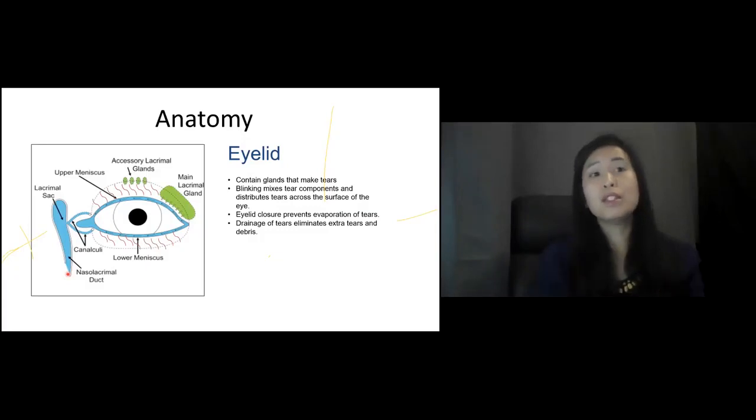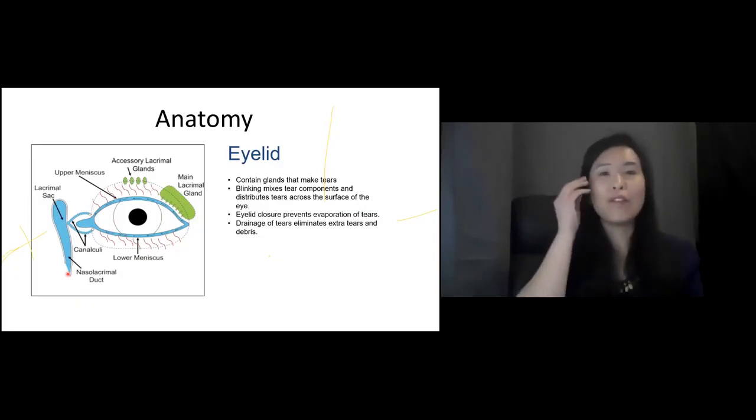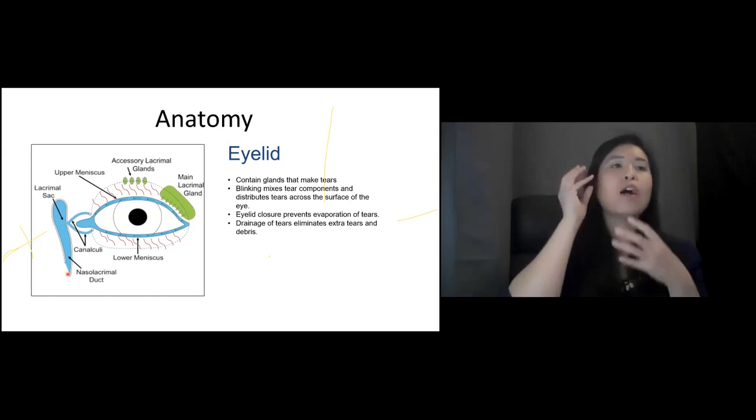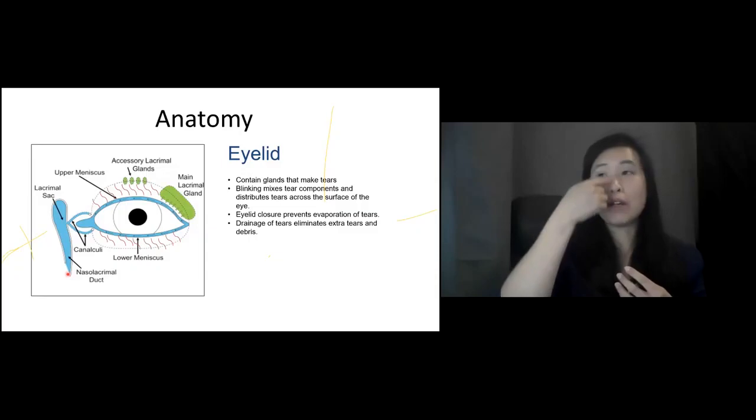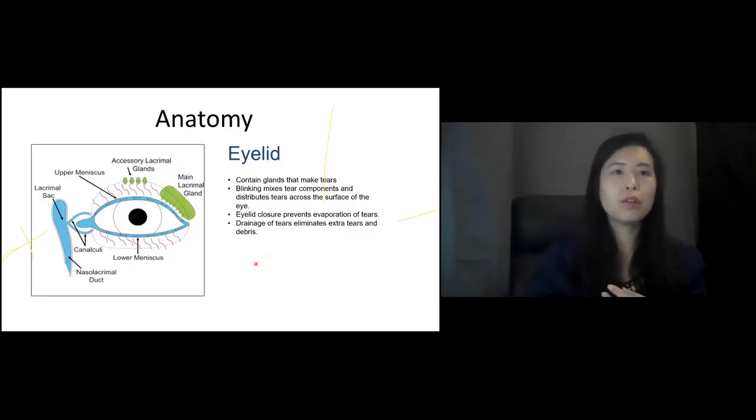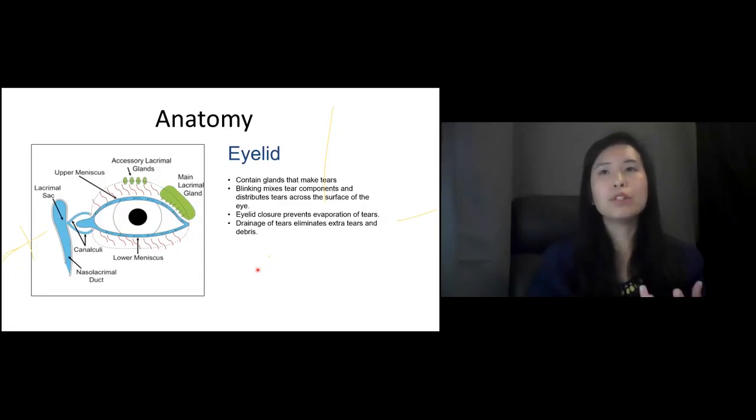And so if you've ever seen somebody who's crying, emotionally crying, or like children when they're crying, they sniffle, right? That's because all those extra tears are overflowing down their face, and they are going down into the nose. Okay, so I'm going into a lot of detail about this because, again, you'll see in a moment that problems with the eyelid can affect tear production and tear distribution.